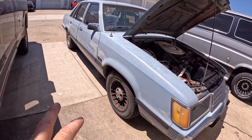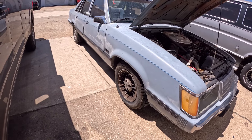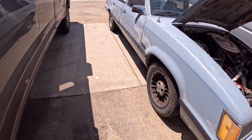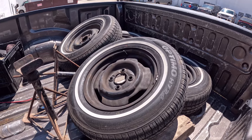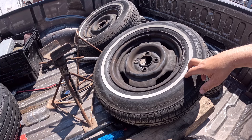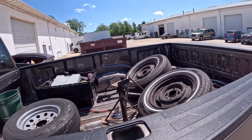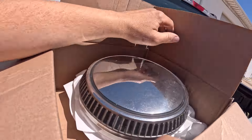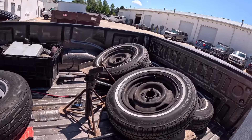These turbine wheels actually look good on here, not going to lie — they fit good, they look good. But me being me, I have to do something about that. I was able to trade a Fairmont rear bumper for a set of OEM steel wheels with pretty decent tires on them. These are technically the correct wheels for this car. I also finagled the stock hubcaps that are supposed to be on this car out of the guy — not a bad trade for a Fairmont bumper I wasn't doing anything with.